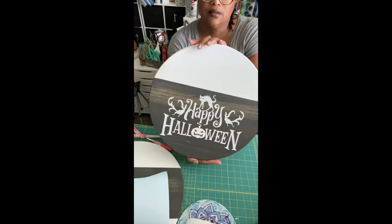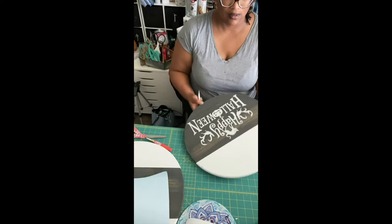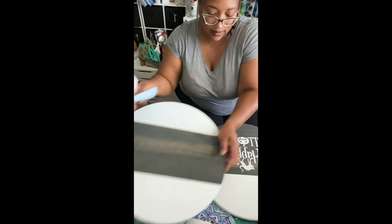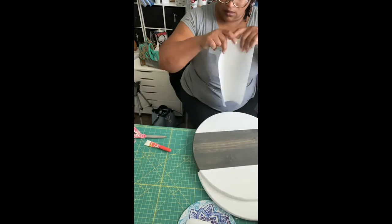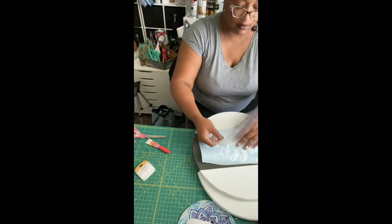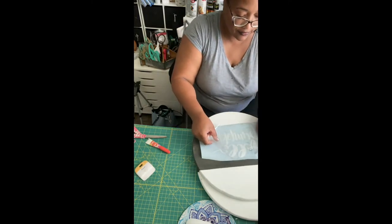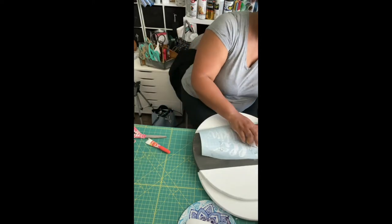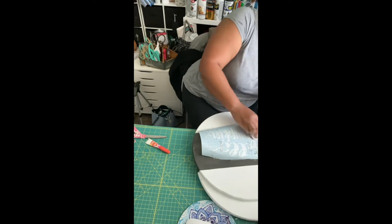So there's that, still super cute. I'm gonna go ahead and do all the words at one time. For me, I try to save, so I will use the same piece a couple of times until I feel like it's not gonna stick anymore.